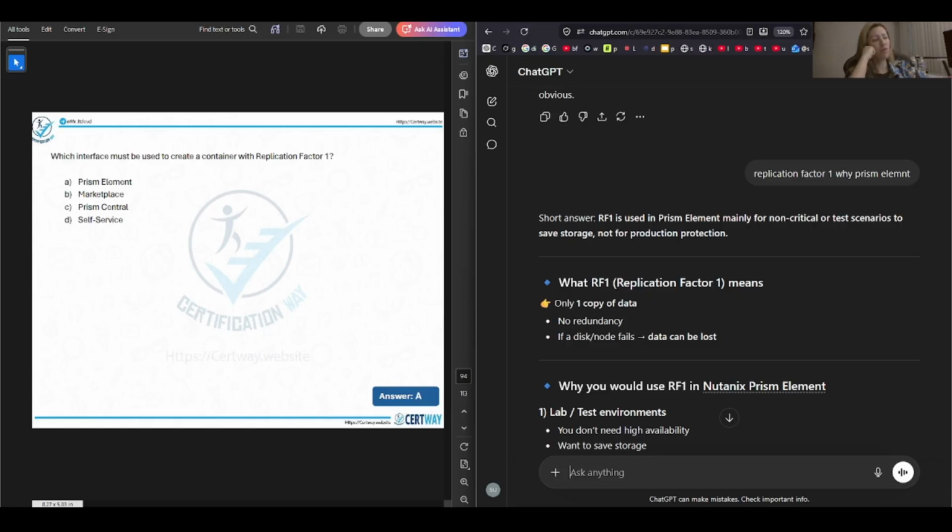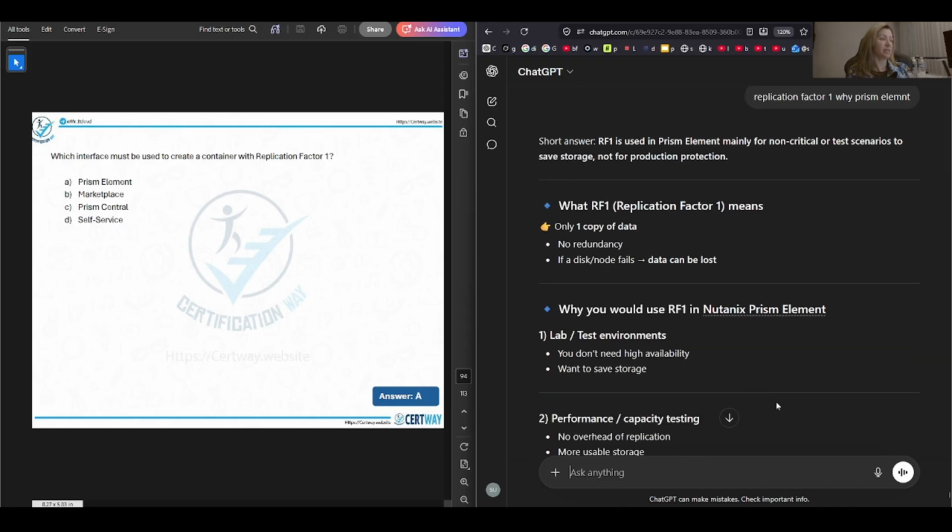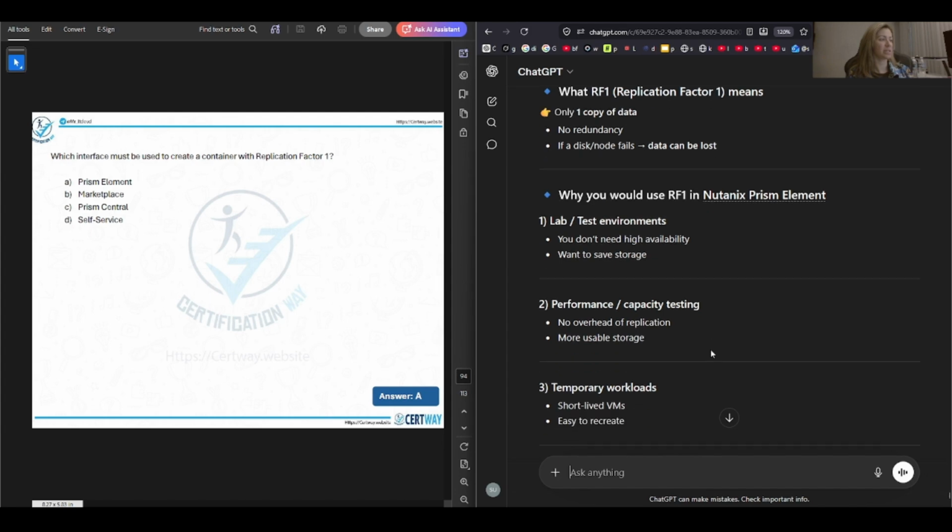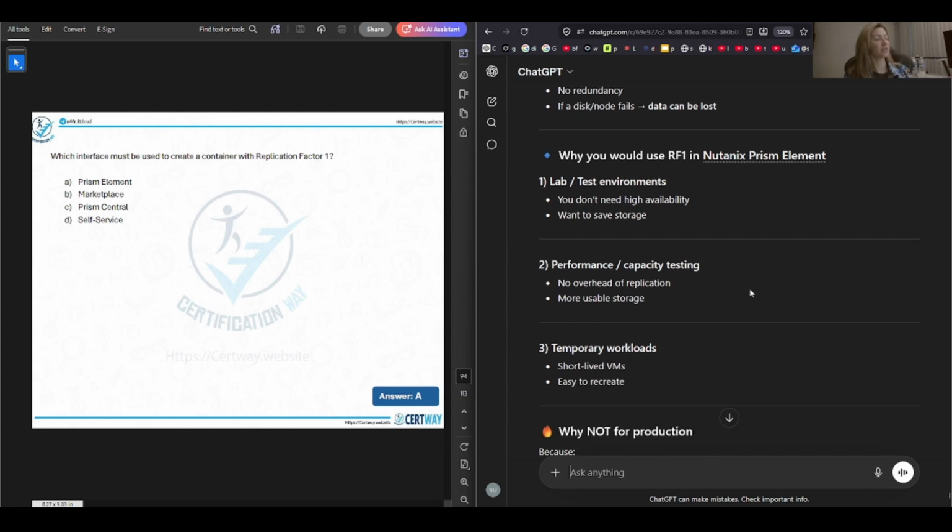Why would you use replication factor 1 in Nutanix Prism Element? You don't need high availability. You want to save storage, or for performance and capacity testing, with no replication overhead.